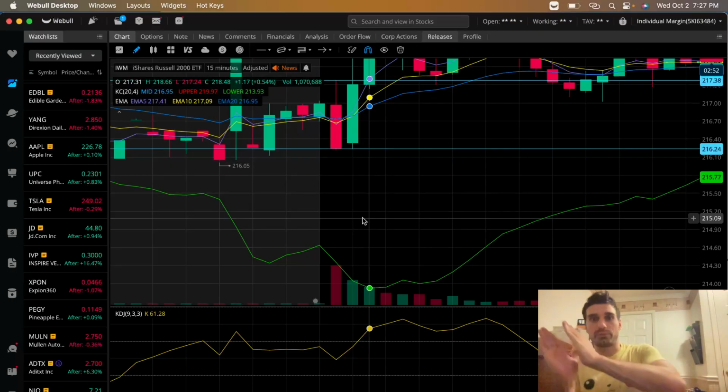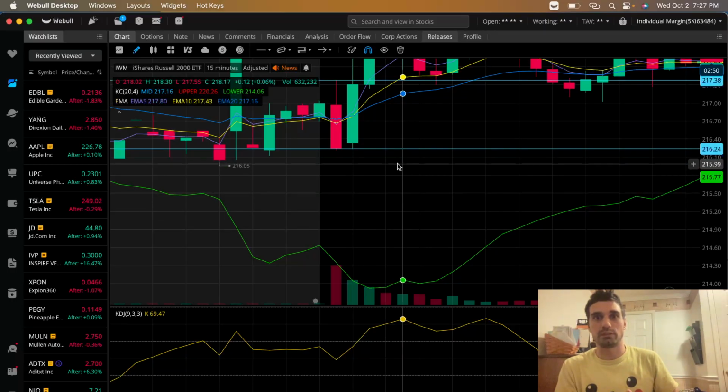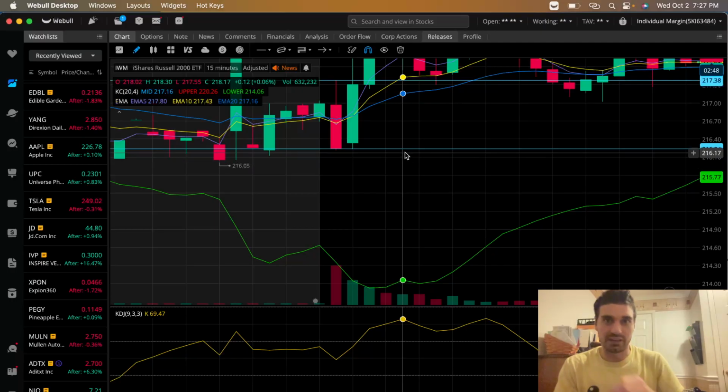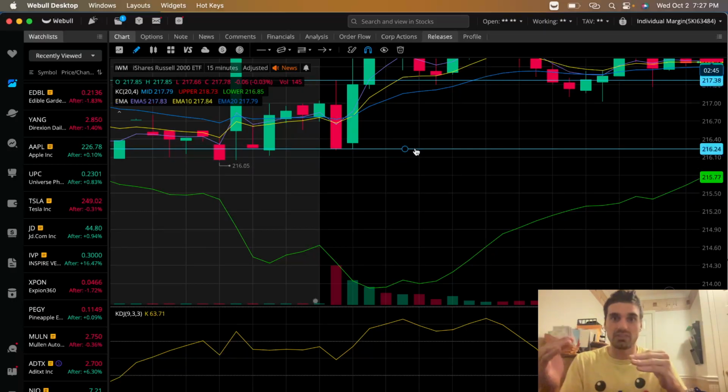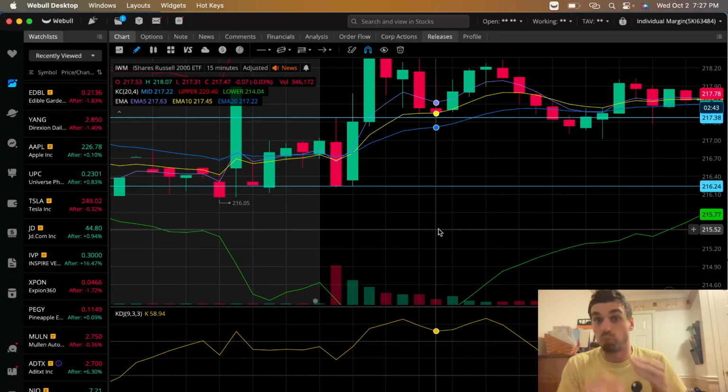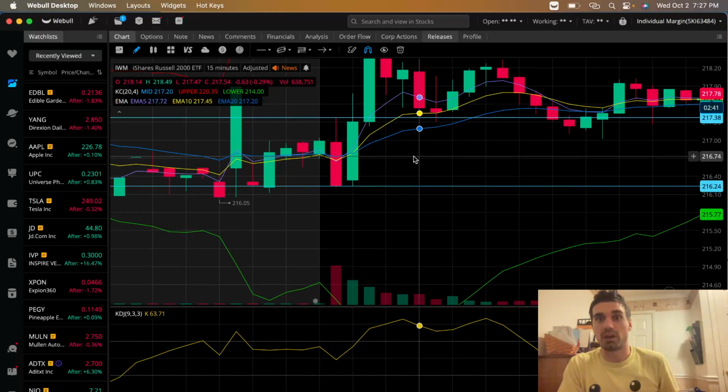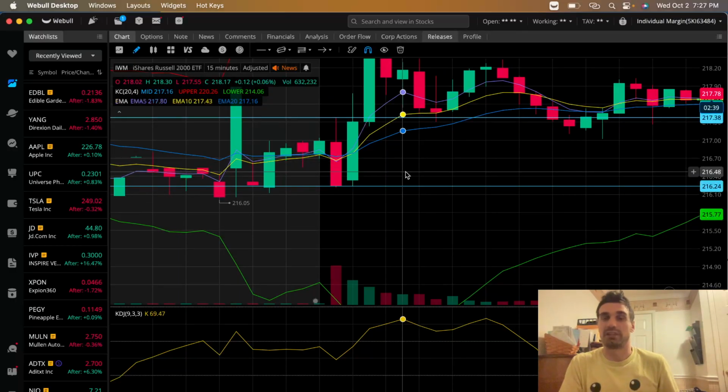If we had a put side, like a downtrend, we would look for price to come up near the EMA 10 or near this bottom's resistance zone for price to get rejected. If it wants to go back up, then guess what? We have a stop loss above here. Very clear, defined risk versus reward.